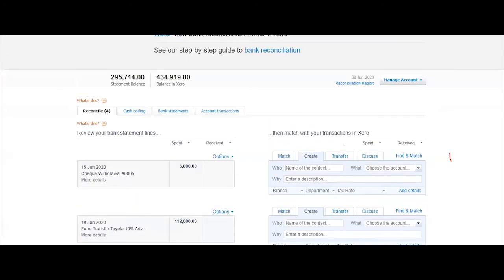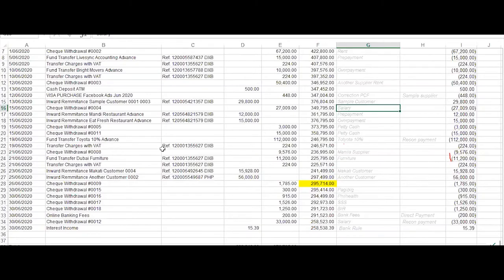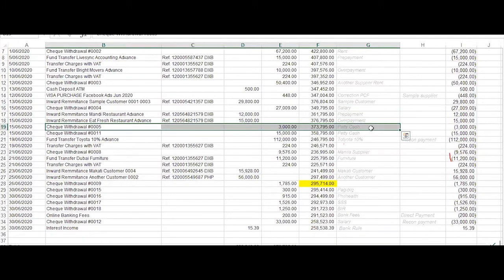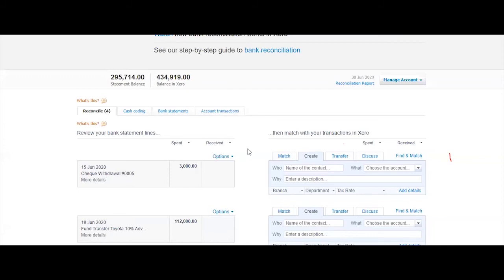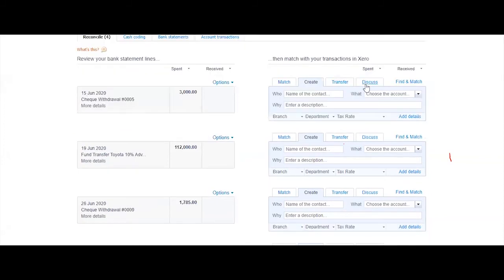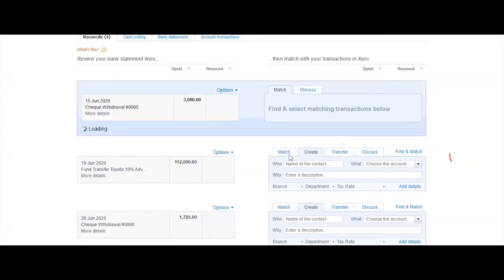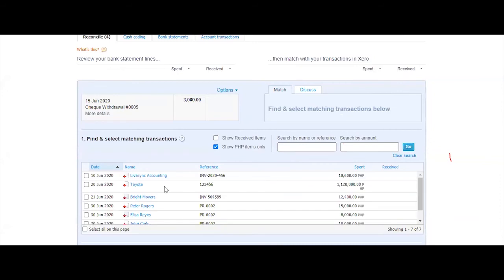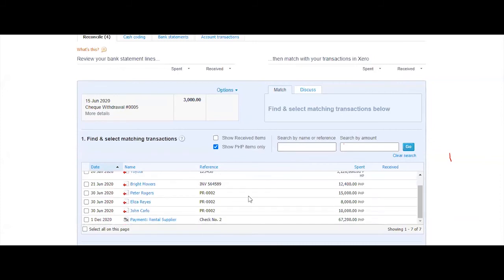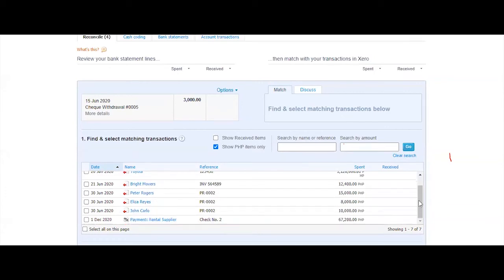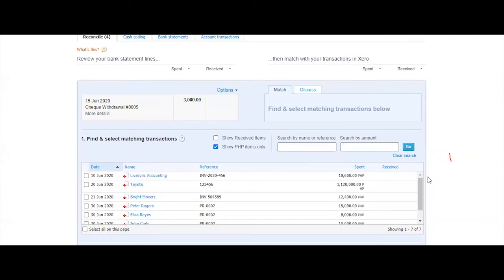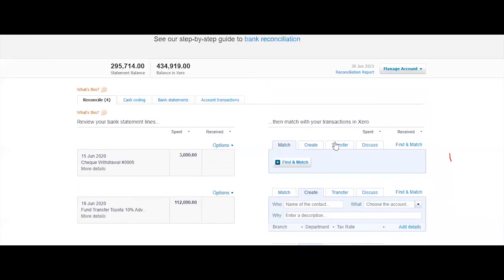Check 05. So what's check 05? So again, there's a petty cash of 3,000. So again, I withdraw another 3,000. Let me see if I have other petty cash here. So 15, there's nothing. Okay. So since there's nothing to reconcile of 3,000, I can do now the direct entry.